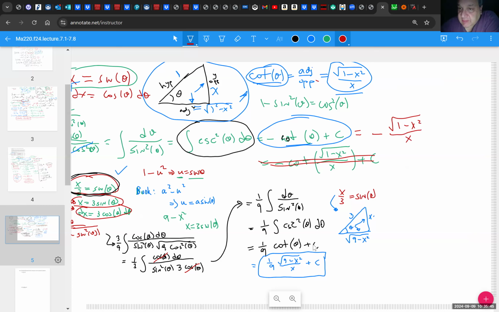I wish I didn't make those little mistakes because sometimes people see it and they get the wrong idea and they don't watch the rest of the video. And then they forget to check that I corrected my answer. So this is the correct answer, not cotangent of that thing. Cotangent of theta is the square root of 1 minus x squared over x, plus c. Okay, well, I did correct it.